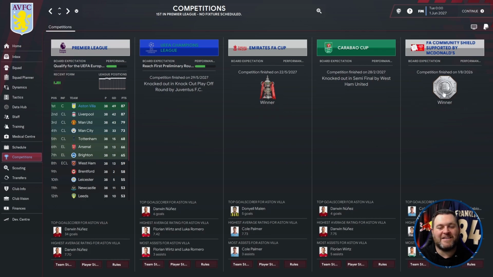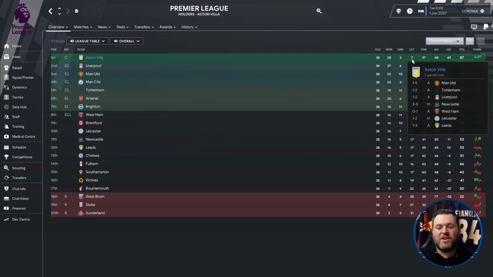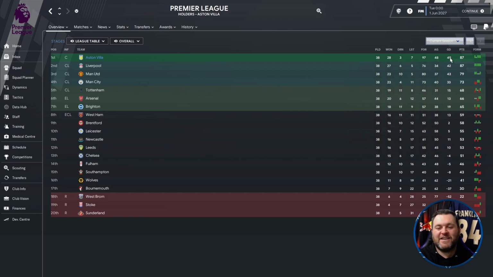Whether you want to go and add the Community Shield on or not to make it a treble, I'll leave that up to yourself. If we go into the Premier League though and have a little look at the stages tab, you can see that this season playing 38 games, winning 28 of them, drawing 3 games, losing 7, scored 97, conceded 48, goal difference of 49, 87 points.